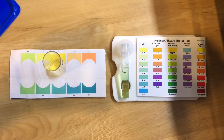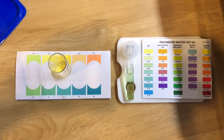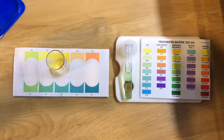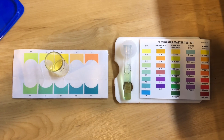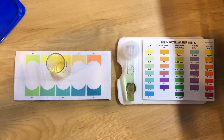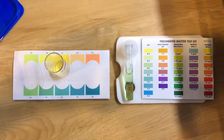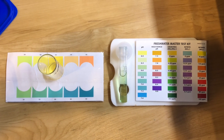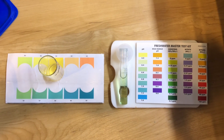My blue steels already look better — they seem more active and jumpy. What had been happening is they were looking lethargic. They don't attack food, which was really concerning because I watch other hobbyists' videos and their shrimps are attacking food, moving around and picking at things. But mine would just stay where they are, picking in place — very lethargic. I'll probably do a video about them, but I wanted to get this one out first. I've been meaning to do a video comparing these two test kits for a while.